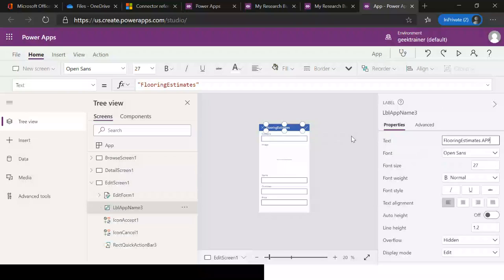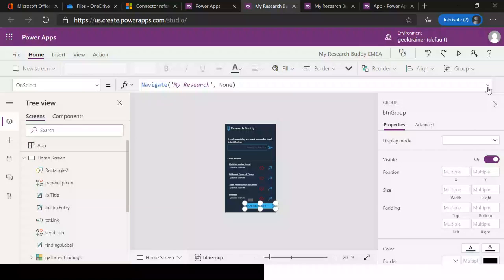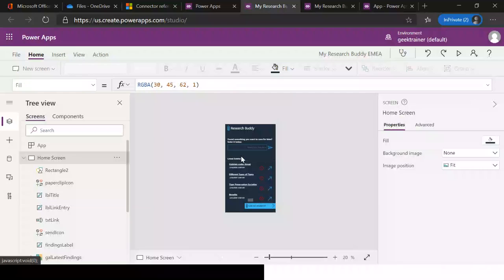So I was trying to open here for you to see that it is just a similar thing happening here at the background. So for example, when we click on this particular button, it navigates us to the My Research. And also we can do fun stuff with it. Over here, we can change the color. What default color do we want to display here? We can change all that, how we want it to be. So these are really cool stuff that you can do with Microsoft Power Apps.